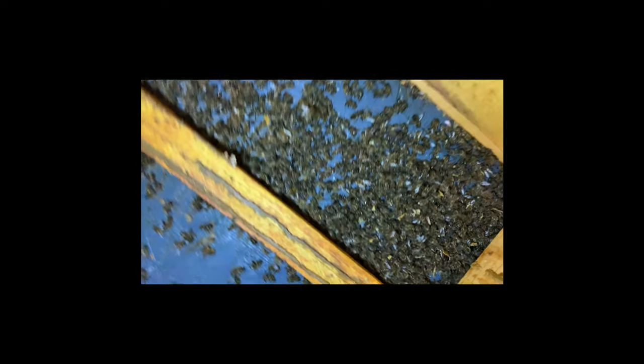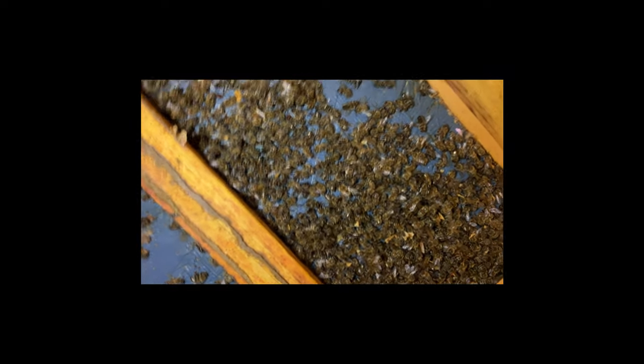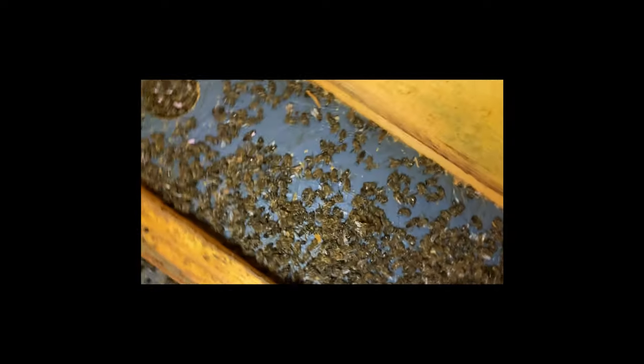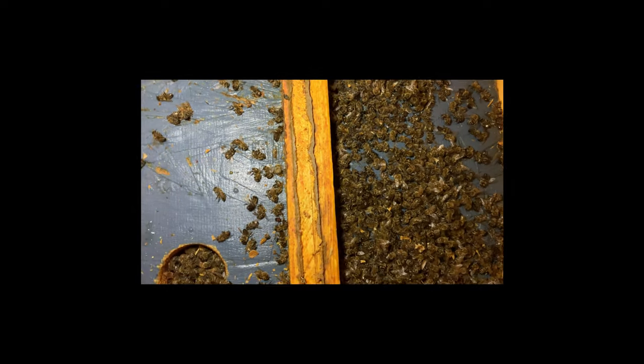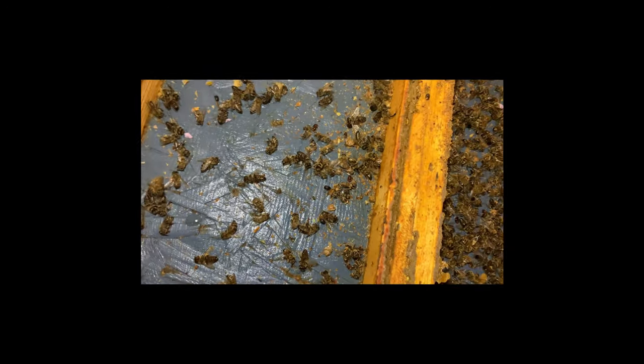And here's what the bottom looks like. There's the bottom. It's been cold enough. I don't see any mold. I think I'm going to be able to get these bees into a container and send them off. That was just the one side. I had it divided. The other side I kind of cleaned out quite a bit. Oh, there's a dead hive beetle.